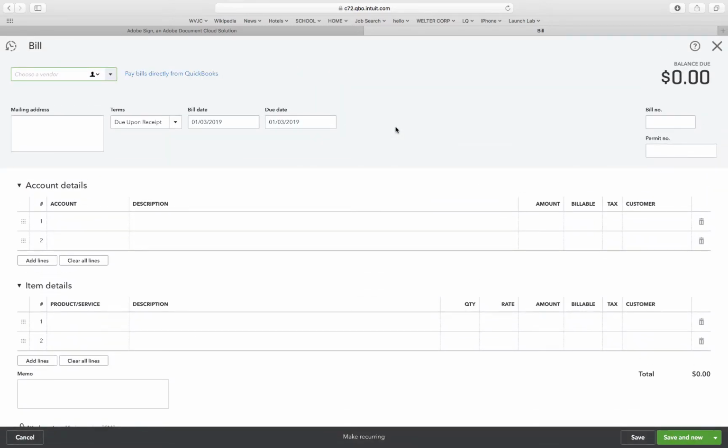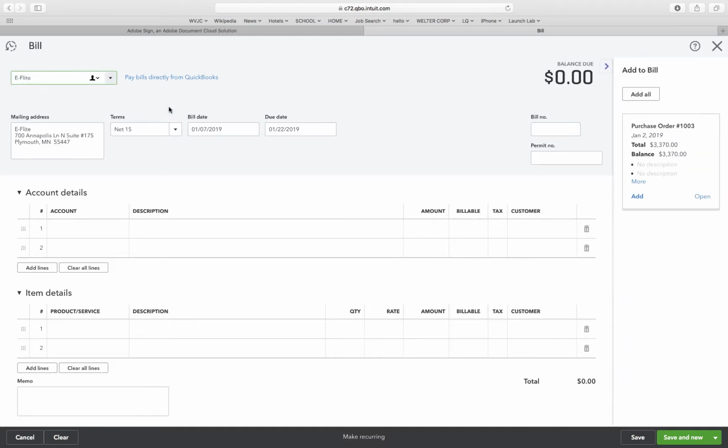And this bill is going to be on 1/7/2019. So I'm going to change the date to 1/7, and the vendor is going to be eFlite.